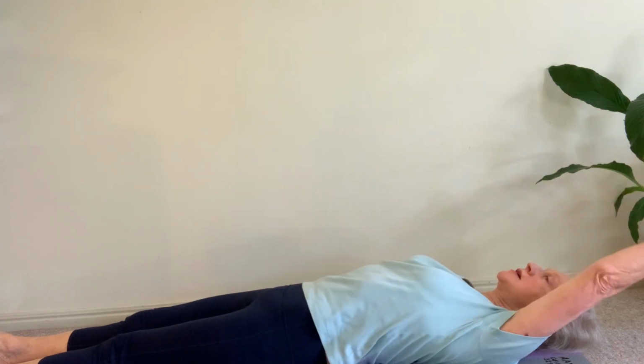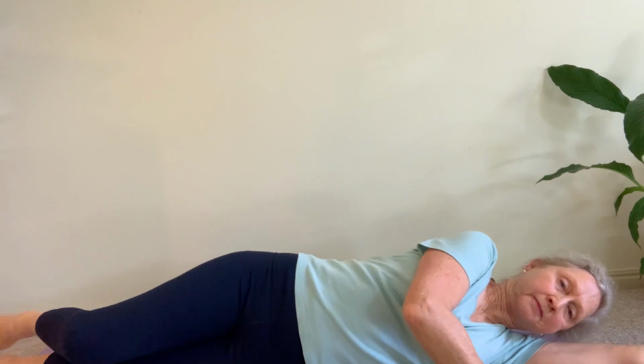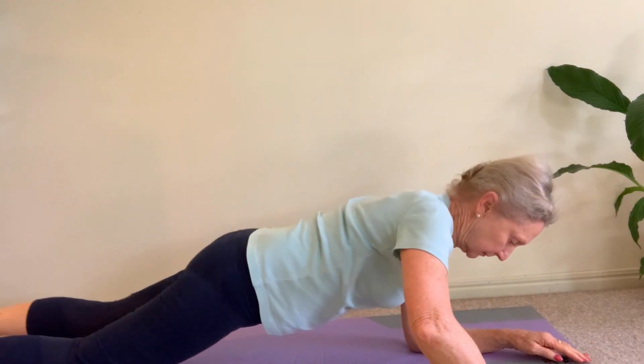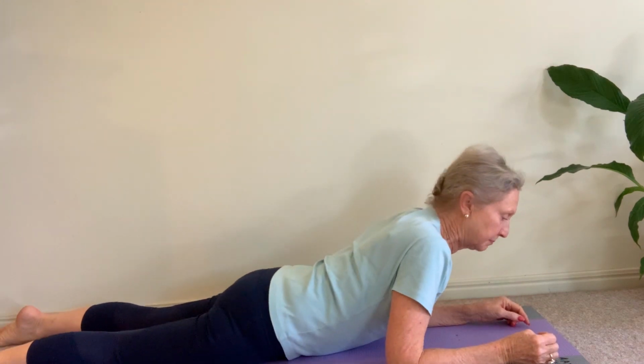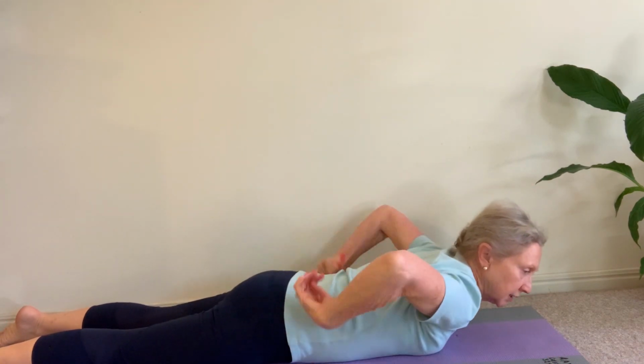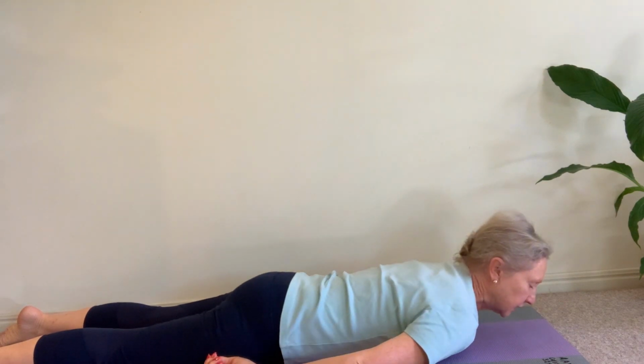Now stretch your right arm upwards, pushing on your left, come over onto your tummies. And we're going to work with Dhanurasana, the bow, to work with the adrenals, to give us the courage and the strength to do what we need to do.